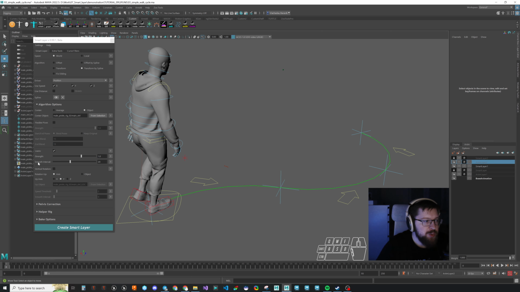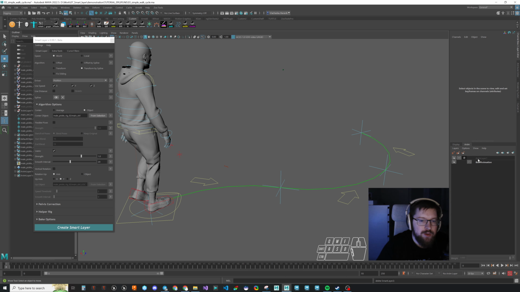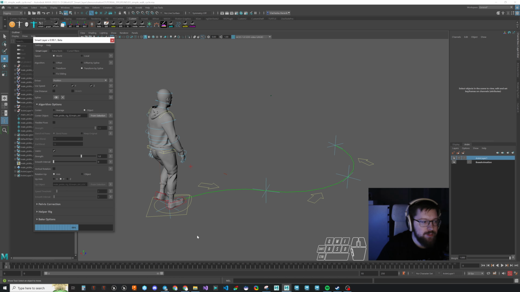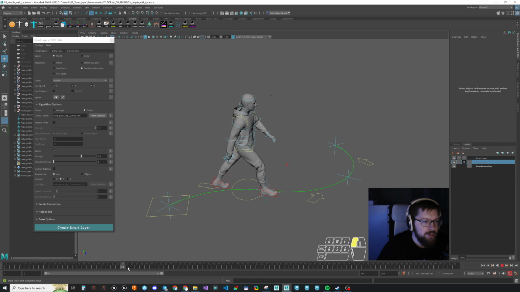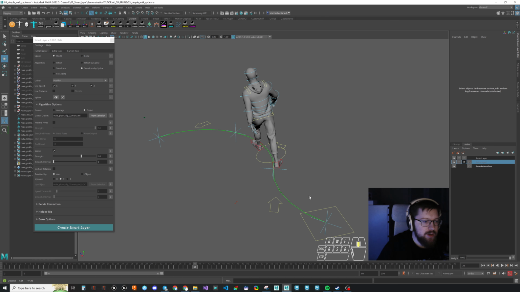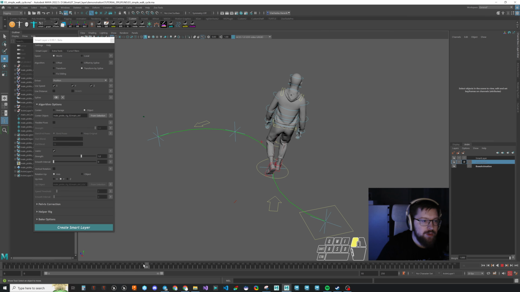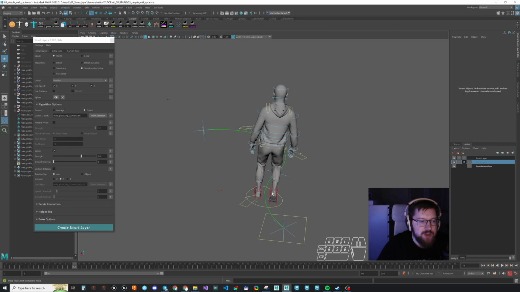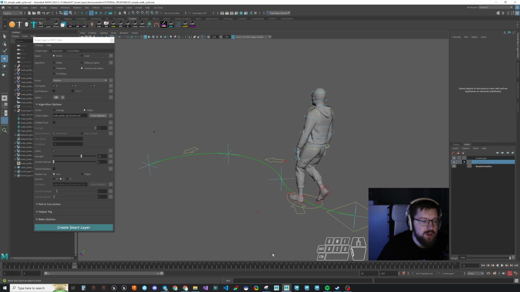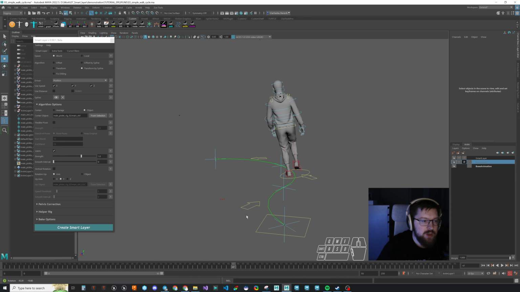So the smooth parameter in the leans is kind of important. Let me show what happens if I run the leans without any smoothing. We will get a very sharp transition, because in this segment the lean is happening towards this direction, and in this one it is happening towards some point here.